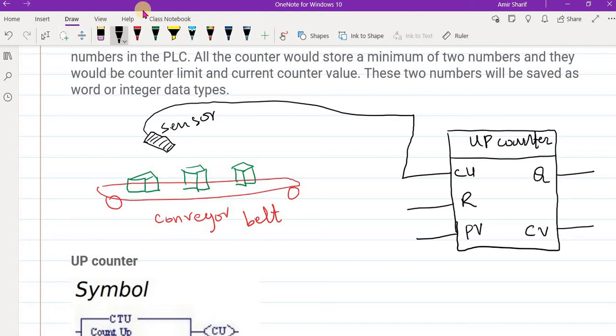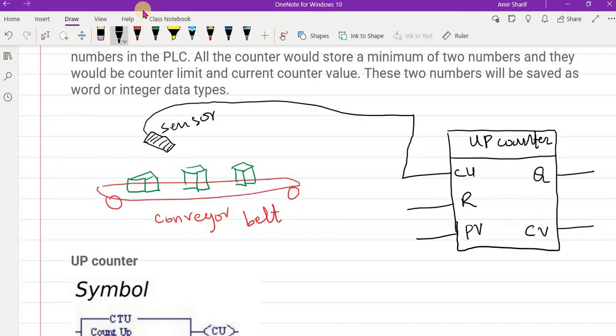PV is the upper limit, and once the number of counts is equal to or greater than this upper limit, then the status bit of the counter will be 1.